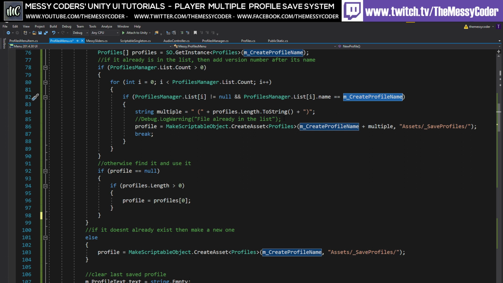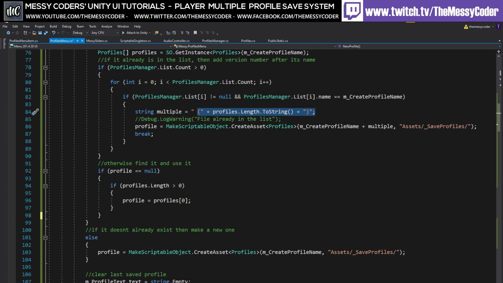So if we've got Badger already in our list and we're making a new save called Badger, then we're going to be sticking the number of badgers at the end of it. If there already is a badger, it means that there's one badger already. So then the length is 1, and we can easily get away with putting Badger, brackets 1 close brackets, because we know there isn't already going to be one in there. If we did have one called Badger 1 already, then it would be Badger 1 parentheses 1 close parentheses. Oh, that's weird, isn't it?